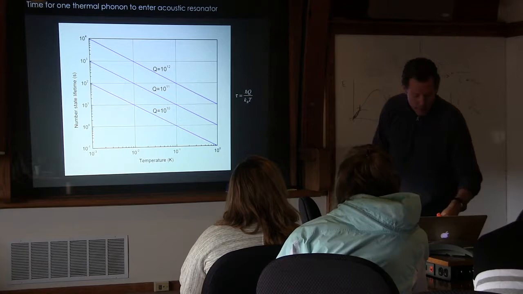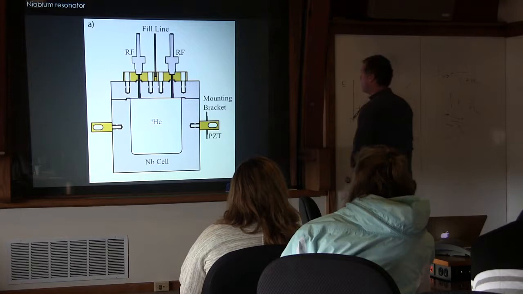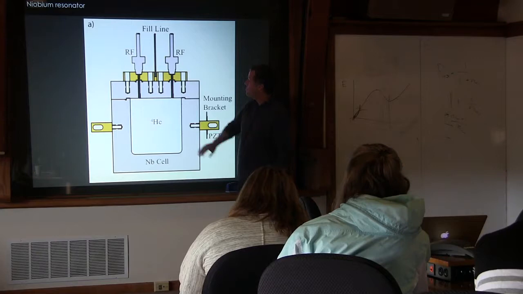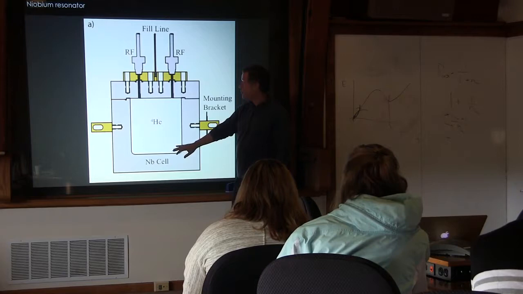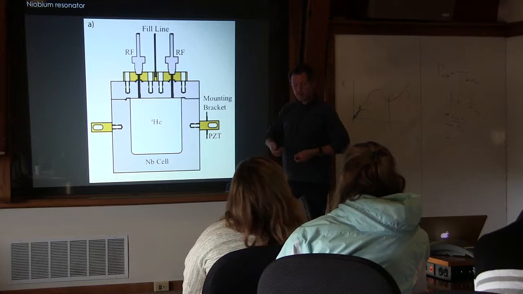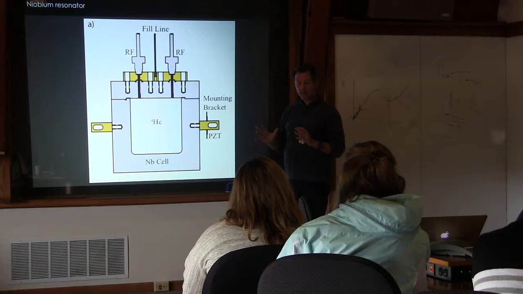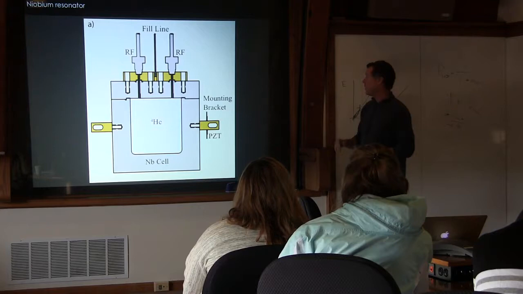Okay, so in the first experiments that we tried to look at this, we built a niobium resonator. This is a couple inches, and we filled it with superfluid. The niobium resonator is a microwave resonator of around 10 gigahertz, and it shows a Q of around a third of a billion. So we don't know what we're doing. We just take niobium, we have a machine, we come back to the lab, we dip it in acid to etch 50 microns off the entire resonator. If you do that, you get a Q of nearly half a billion. So that turns out to be relatively easy.